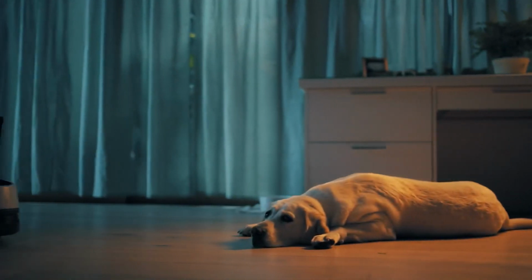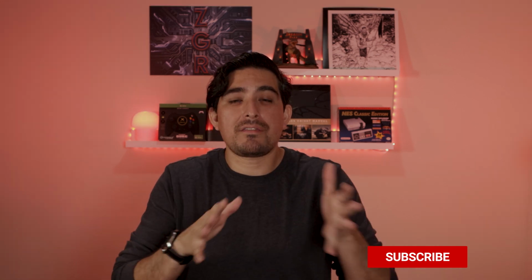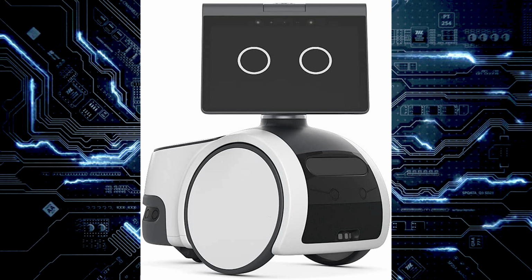The device has some things that are kind of shady, in my opinion. One of the things is that you're going to have to register your face on the device. The reason it needs to do this is because it is supposedly roaming your house looking for disturbances in the force. And in order to make sure that you are someone who should be in the premises, it needs to know who you are. So you need to register your face.